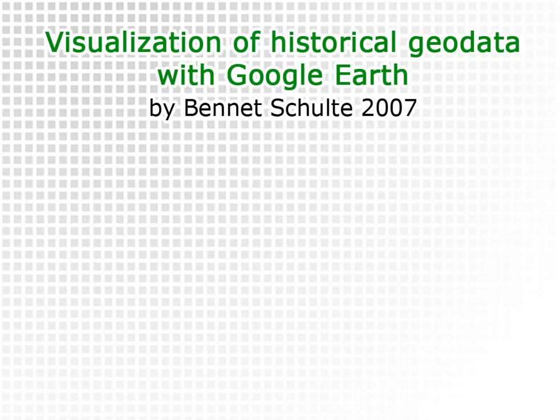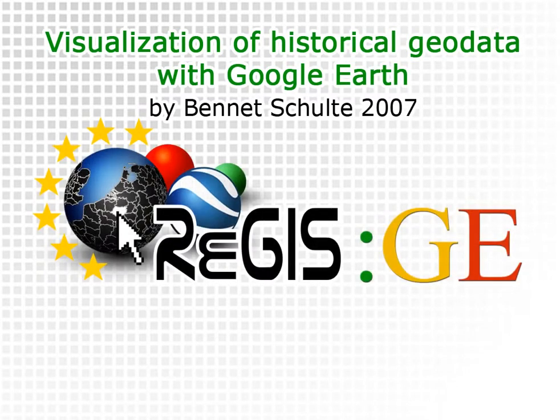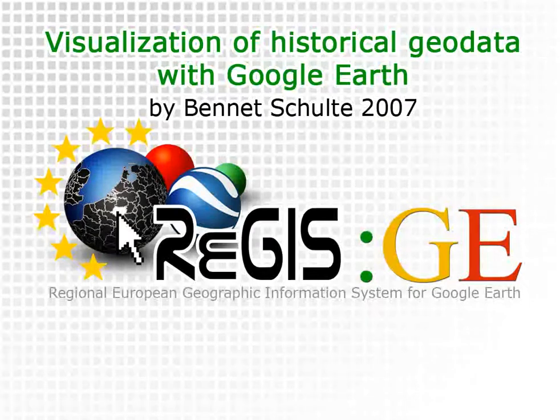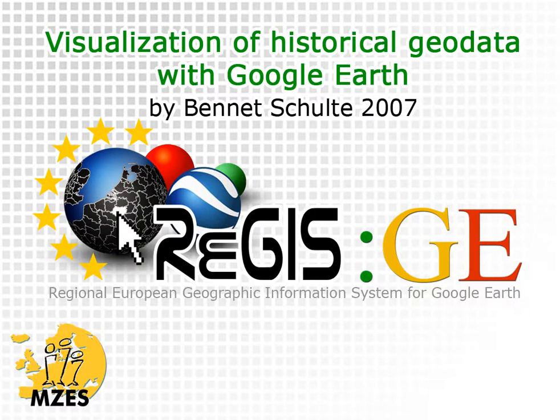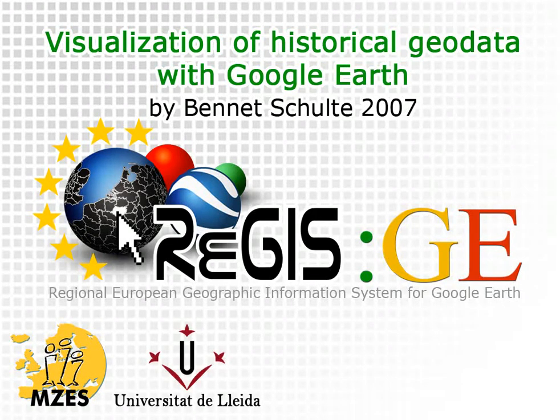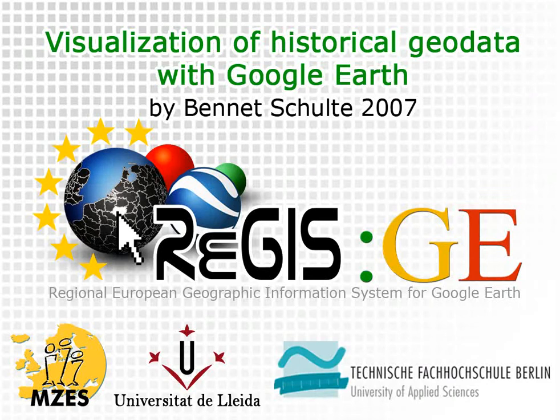Welcome to the presentation of the Regional European Geographic Information System for Google Earth project. The project is based on the cooperative REGIS data research by the Eurodata Research Archive of the University of Mannheim, the Universitat de Lleida, and the University of Applied Sciences Berlin for the upcoming publication of European Regions, the Territorial Structure of Europe 1870 to 2000, a handbook by Daniel Karamani, Peter Flora, Franz Kraus, and Dodi Marti Henneberg.